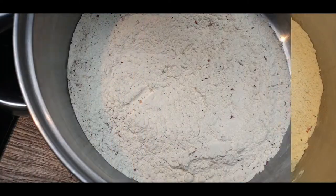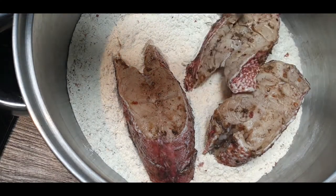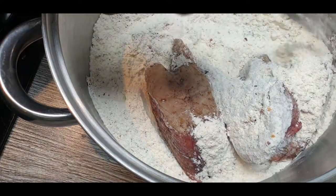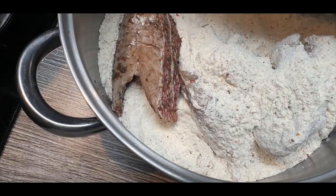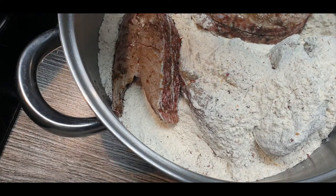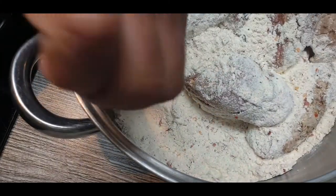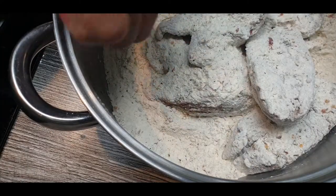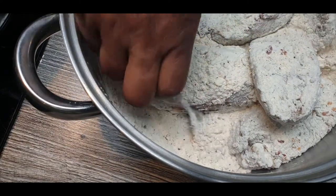The flour is seasoned and ready to put the fish in. I never do batters — what I do is put the fish in the flour and, as you can see, the fish is slightly damp so it kind of binds by itself. You don't necessarily need to make a batter with all that drama. I put the fish in and let it sit — it starts to almost congeal with the flour and make its own batter, which is nice and light. Make sure it's fully coated with the seasoned flour and let it sit for a while. As I always say, let them become acquainted!